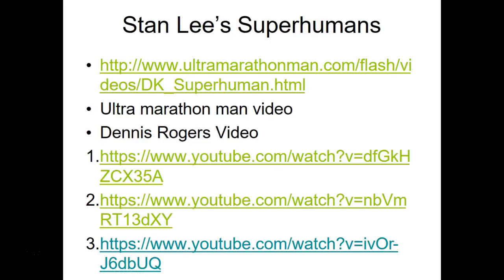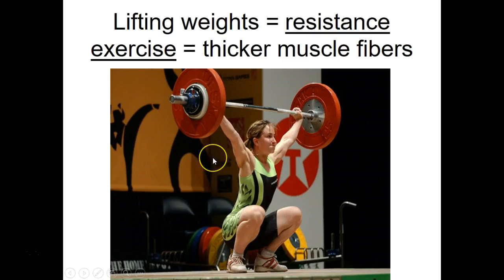So there's a bunch of videos I'm going to show you at the end of this week. One on the Ultra Marathon Man, they're both Stan Lee's Superhumans. And you have this crazy guy. Well, this guy's pretty crazy. Ultra Marathon Man, he's crazy too. This Dennis Rogers guy. What I like about this show is that they bring you to the laboratory. And so we'll watch these, and we'll see if we can figure out what's going on inside their muscles. What's special about these two people.